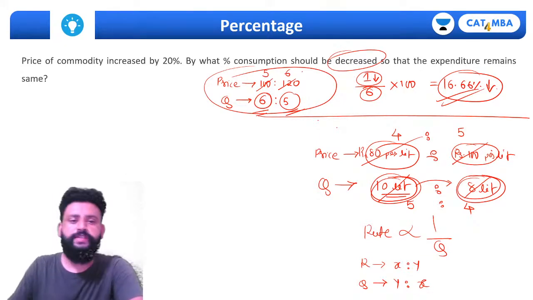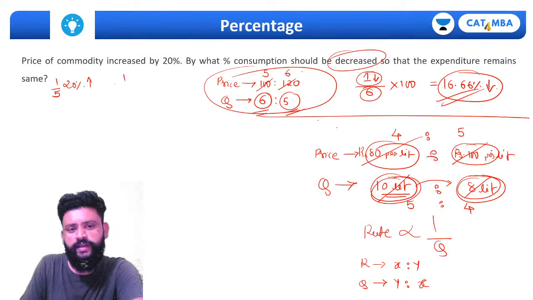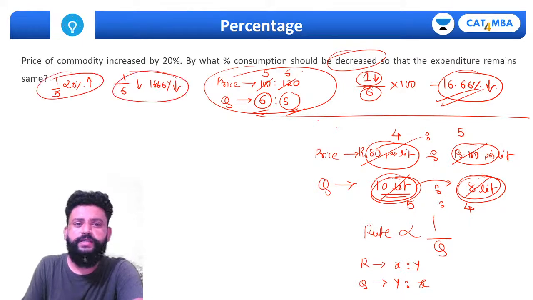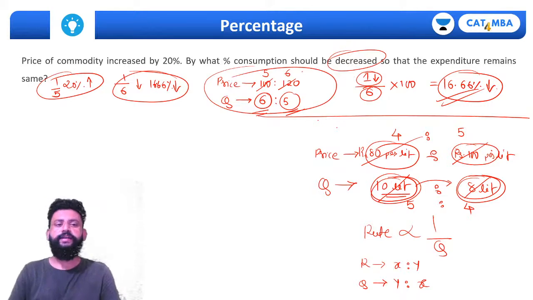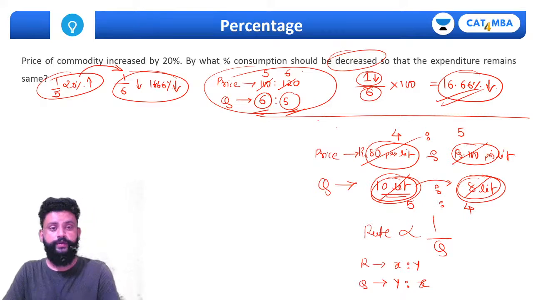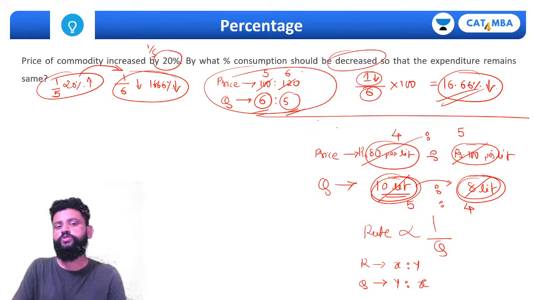And the other way to do it, we had a shortcut. If the price is increased by 20%, what is the fraction for 20%? 1/5. What is its next fraction? 1/6 will be your answer. That is 16.66% decrease. That's again a straightforward shortcut. In the table we saw for percentage increase versus percentage decrease, you can take the next fraction if the fraction comes from there. Among the fractions 1/1, 1/2, 1/3 till 1/12, if the value is from there, like 20% was 1/5, the next fraction is 1/6, so your answer is 16.66% decrease.